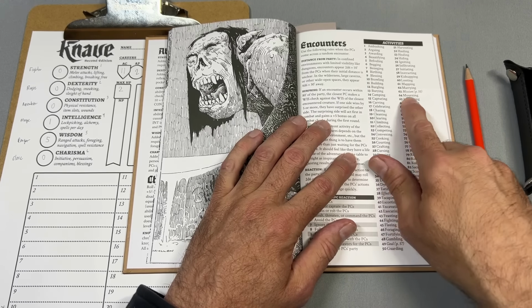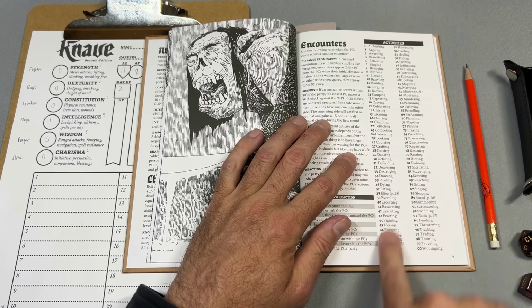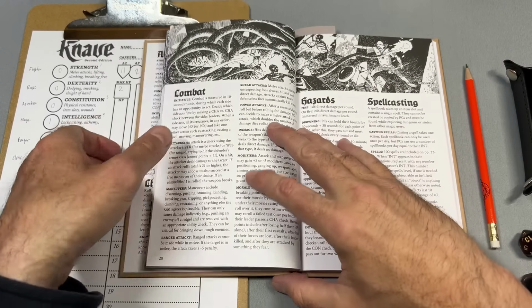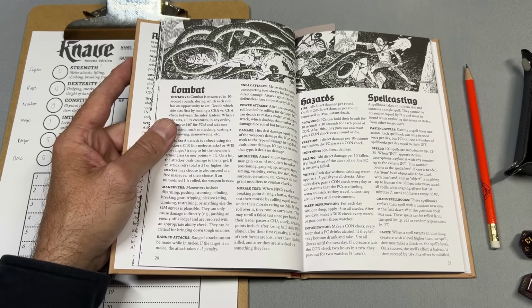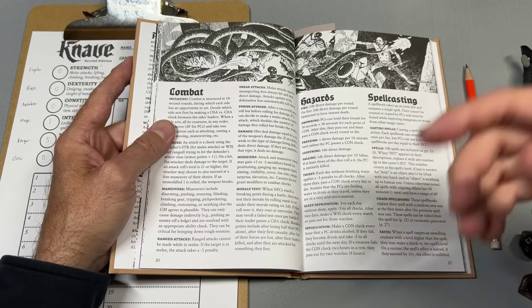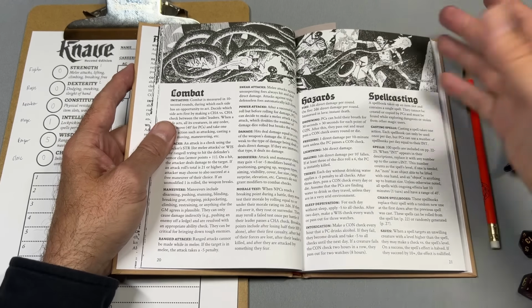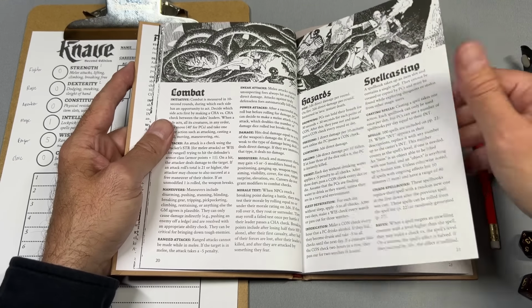They could be cooking, preaching, going on a mission, murdering, selling, celebrating. So all kinds of different things. And then that leads into the combat section. Combat, again, is pretty simple. You have a target number based on 11 plus either the monster's level or the PC's armor class. And that becomes a target level. You roll a D20, add modifiers, and meet or beat that.